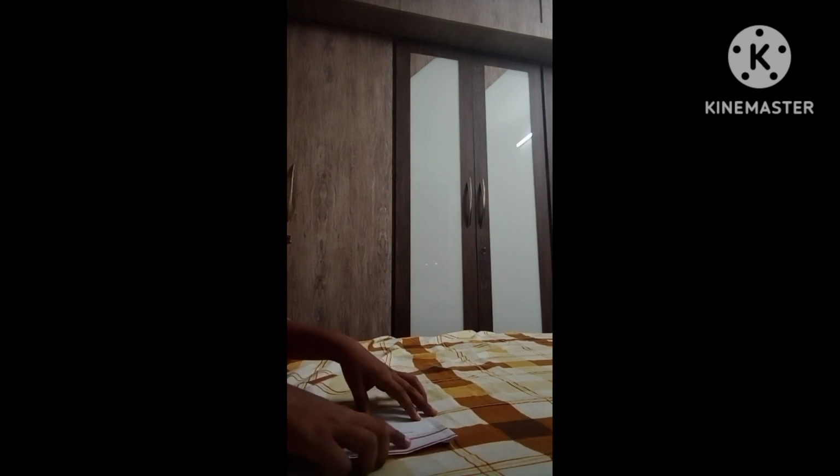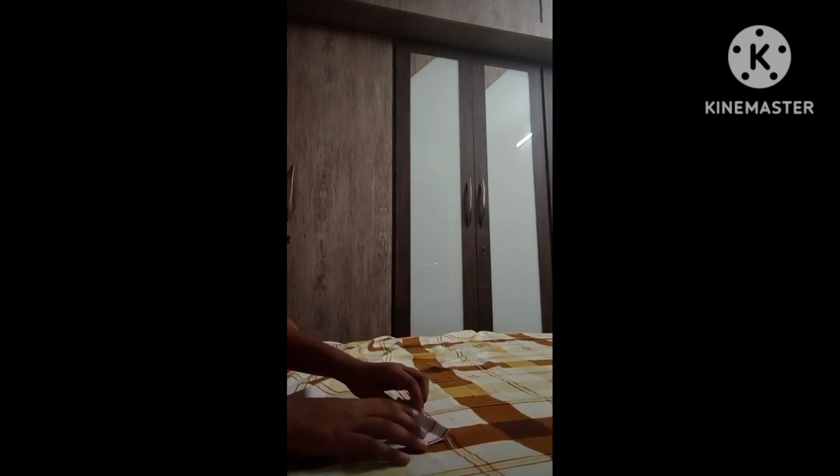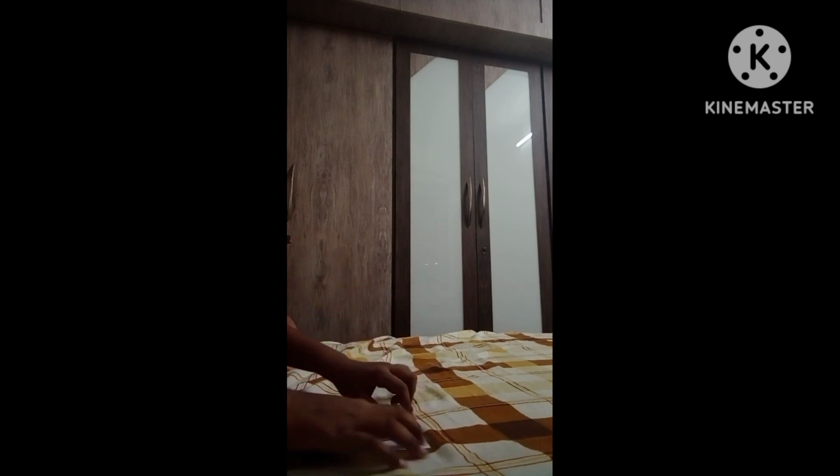Okay, now once you've done that, you can turn it over, and you'll have to mark again 1 centimeter from the top. And I've already marked that again, so I'll just fold it down. Okay. Once you've done that, you can just fold this edge towards the center. And now you can do the same thing on the other side.